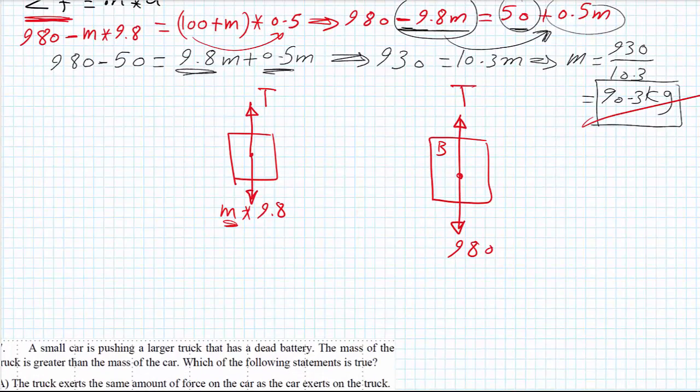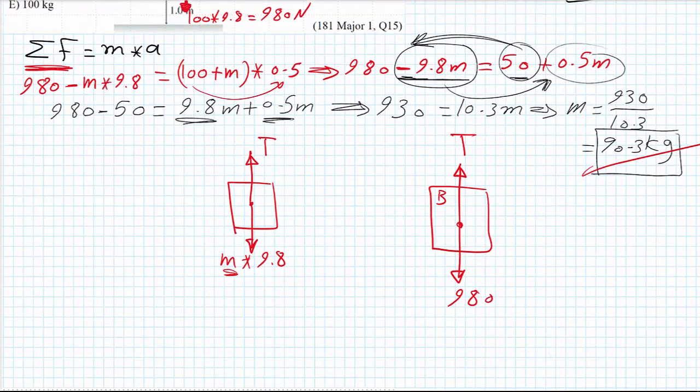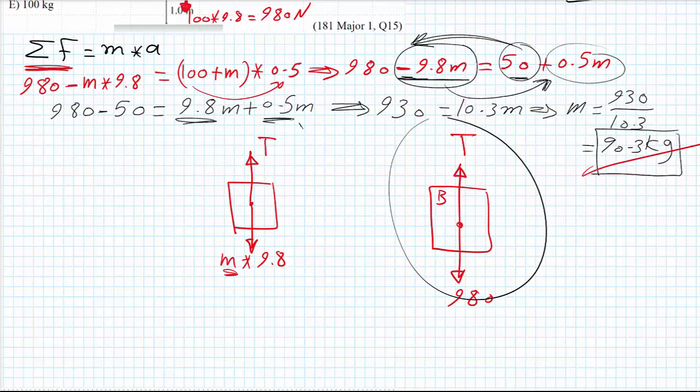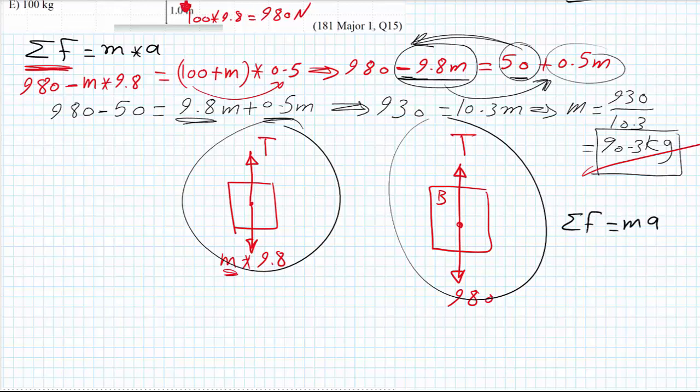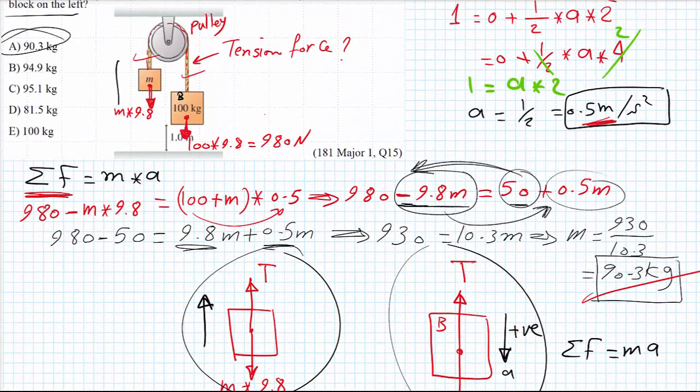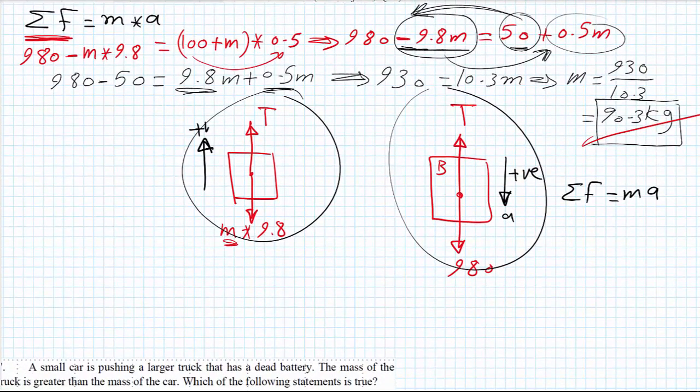So we have the free body diagram for both of them, so we can apply Newton's second law on the first one or on the second one, and they will give you exactly the same result. Sum of forces equals mass times acceleration. Which one is positive and which one is negative? We said before, it's the direction of acceleration. If you apply it on this object, the acceleration is downward, so this is the positive direction. If you apply it on the first one, the acceleration was upward, so that is the positive direction if you apply it on the mass m.